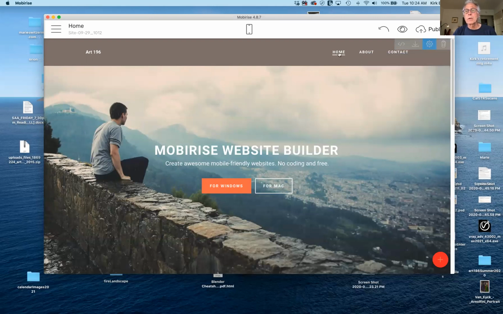And now what I want to do is if I select this, I can add another button. But maybe I want to put it after about. So I'm going to add another one, and I'm going to add another one after that. So this one I'm going to rename resume. This is similar to what we were doing in the Wix website. So this will be resume, and this one will be portfolio.